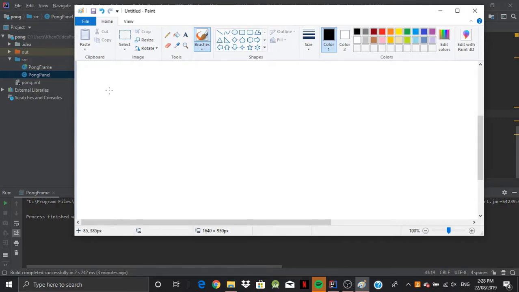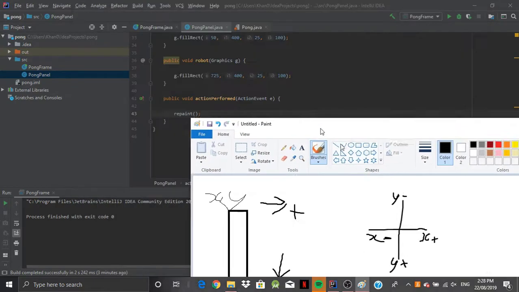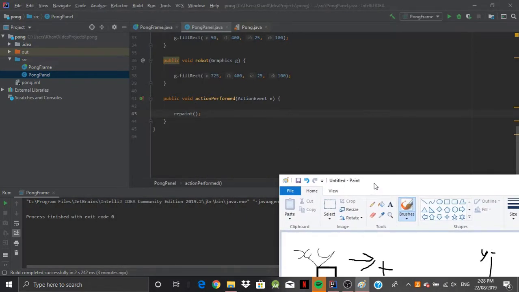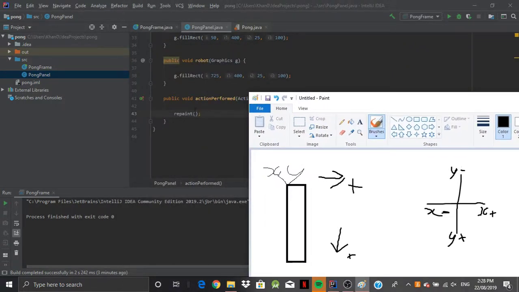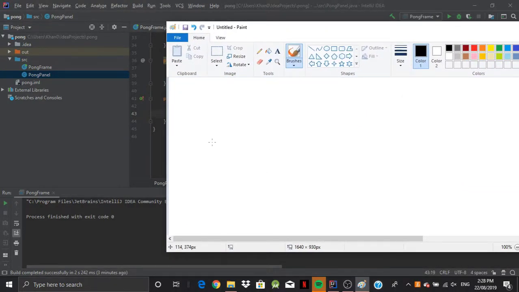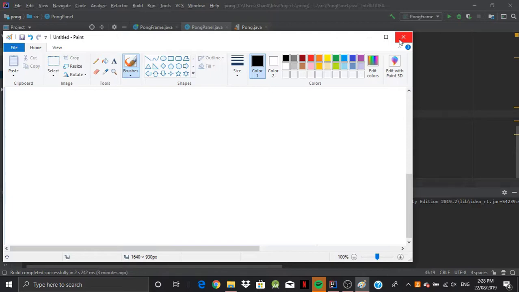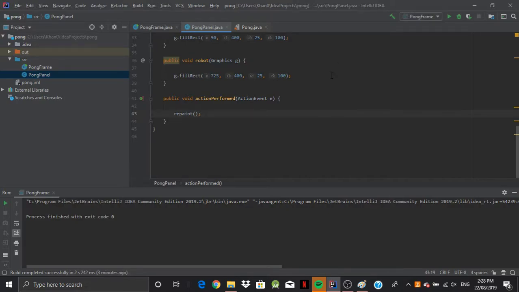So for example, if you press the arrow key for this to go down, if you had not called repaint down here, this panel will just stay. But now that we've called repaint, it will go down or up. So that's useful.